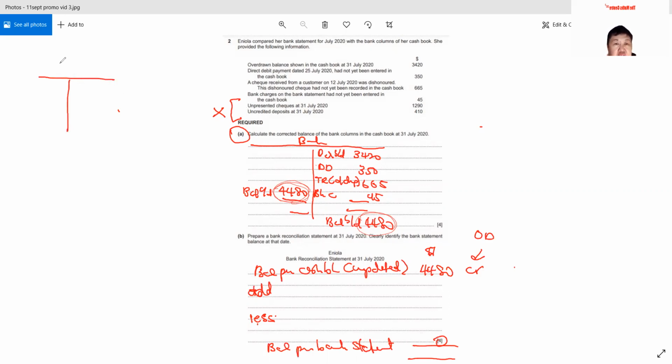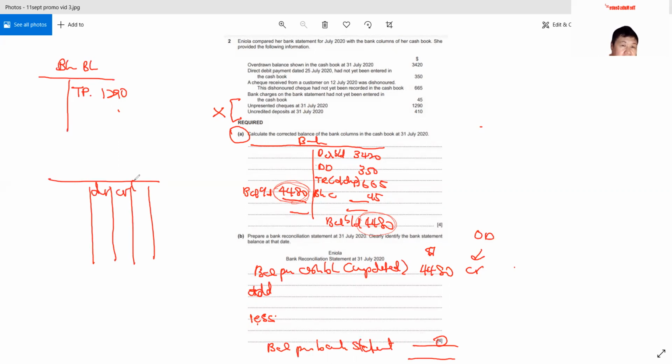You have unpresented checks. Unpresented checks means from our bank book or cash book, we have written out checks of 1290 to pay all your suppliers, let's say trade payables. Now, in the bank statement, this is a picture, but it helps you to think in your mind the idea. I think this is how I have learned it. I've never tried to memorize what to add or minus. It's too complicated. So the point is, 1290 has gone out.